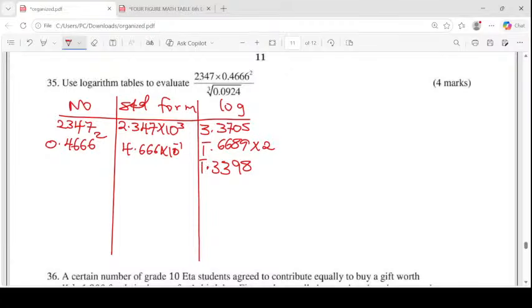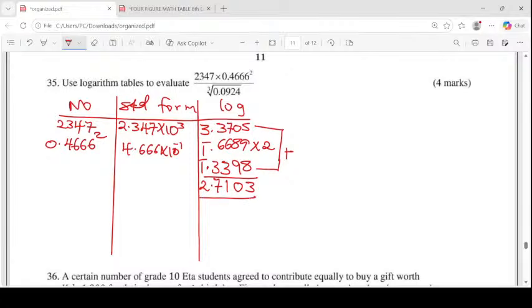That is it. But because in the numerator we are multiplying, and when you're multiplying, we add the logs. So these two we add. Let us add them. 5 plus 3 plus 8 is 13. You write 3, you carry 1. 1 plus 0 is 1. Plus 9 is 10. Write 0, carry 1. 1 plus 7 is 8. 8 plus 3 is 11. 1, carry 1. 1 plus 3 is 4. 4 plus 3, you get 7. Point. 3 plus bar 1, you get 2. Bar 1 is just like saying negative. So you get that as 2.